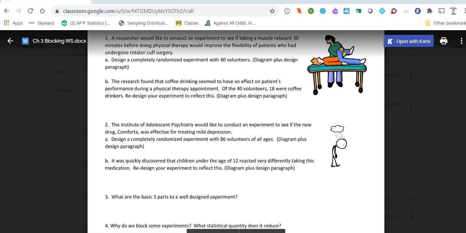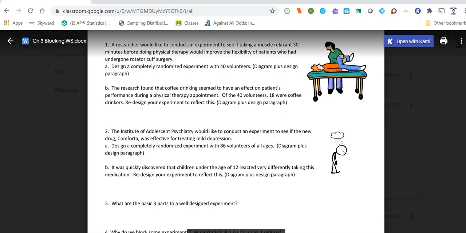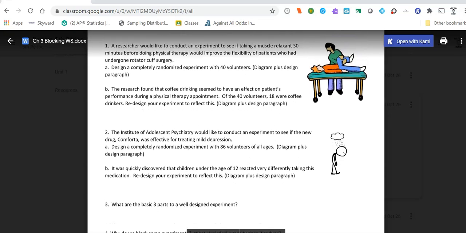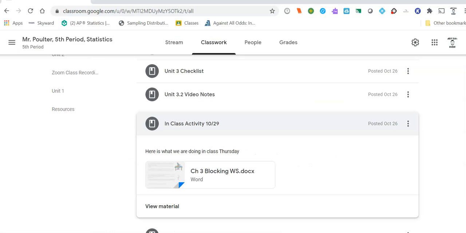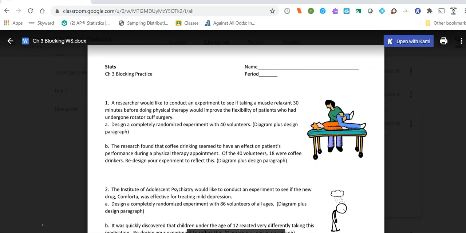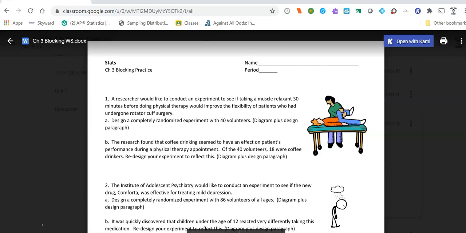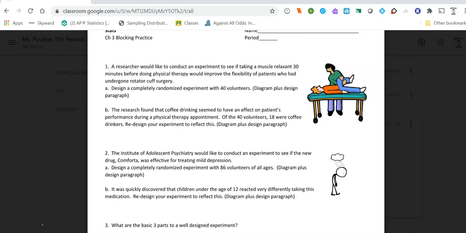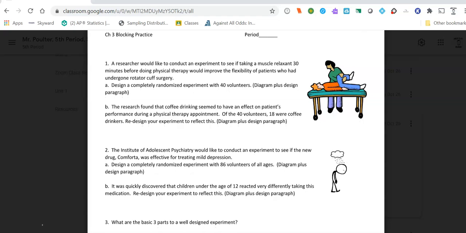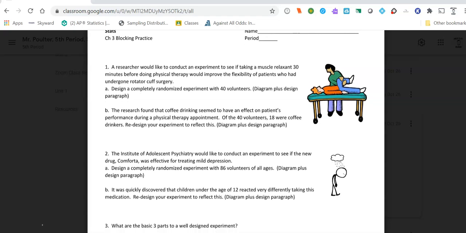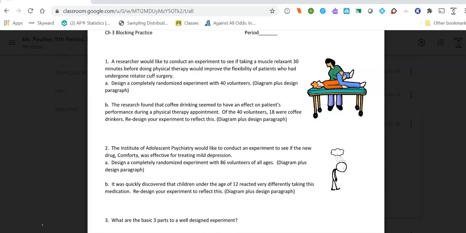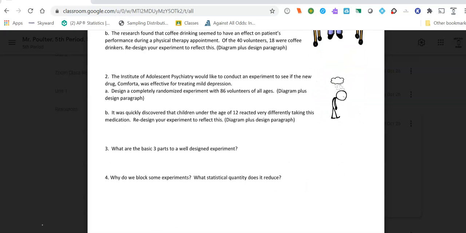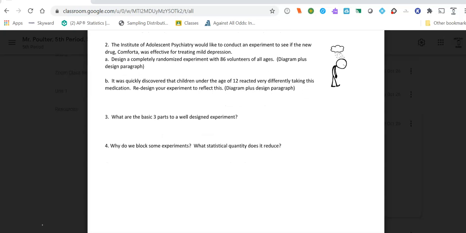All right, so the second thing I wanted to do today is honestly 2 more of the same types of problems. They give you an example of how to block, or an experiment that they want you to set up, and they want you to accommodate for potential blocking. Since we just did 2 examples like that, I'm not going to do 2 more. You don't need me to do that. Instead, I'm going to look at number 3 and 4 because they are pretty quick and easy questions.